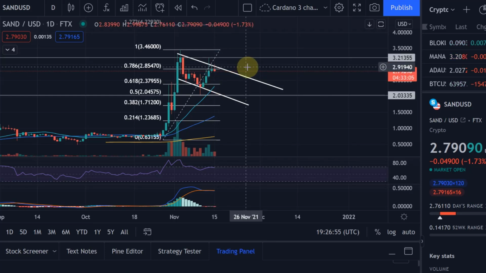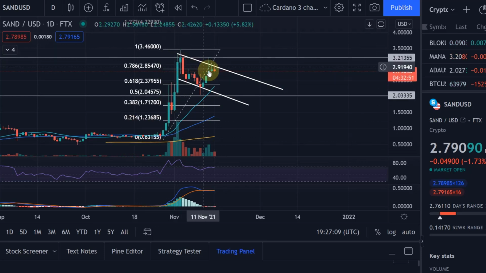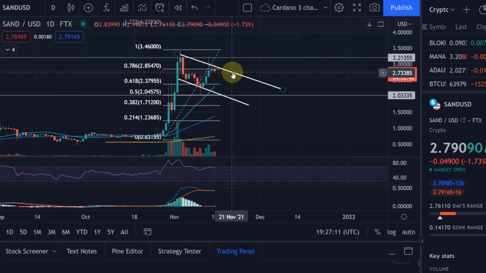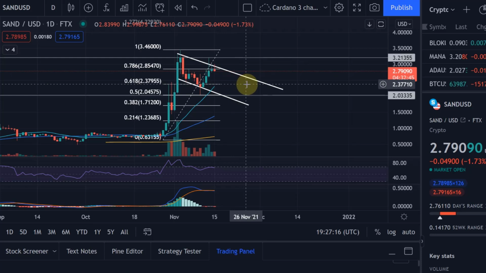That's Sand. Huge potential for the near future, but in the very, very imminent future, I think we'll probably retrace a little bit more or move sideways. Unfortunately, that's not very exciting, I know, but we had an exciting move, and now we need to cool down a little bit. There will be a bit of profit taking. Some people will maybe panic, but this is really bullish what we're doing here at the moment.